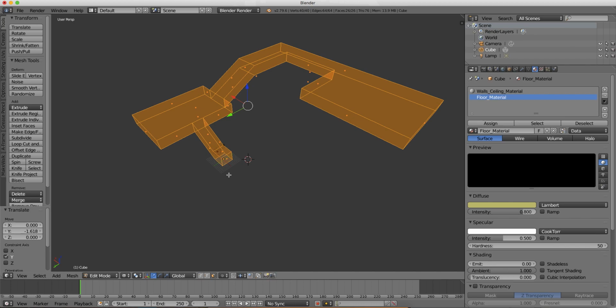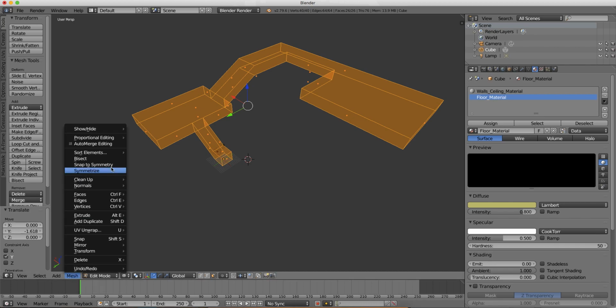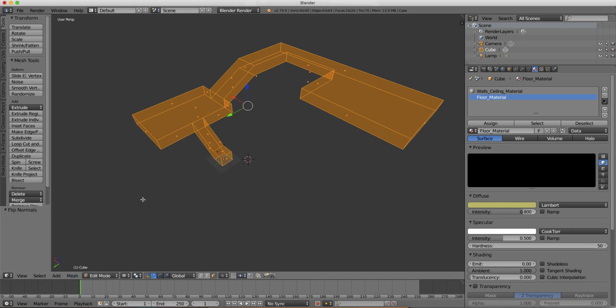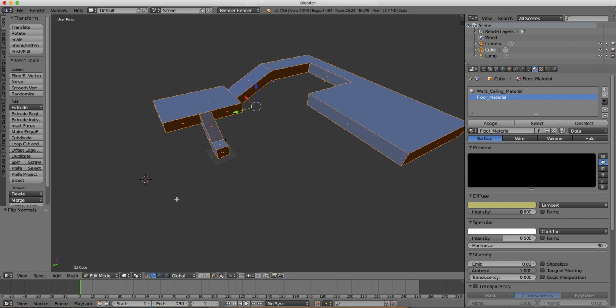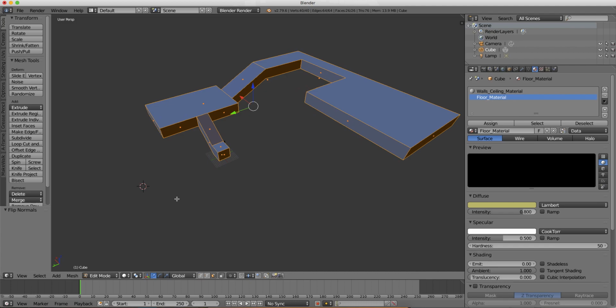And after you've rescaled it, what we're going to do is go to mesh, normals, flip the normals. This is very important. Go ahead and press Z again. With the normals flipped, it's very important to understand why we do this. I'm going to get out of orthographic mode.